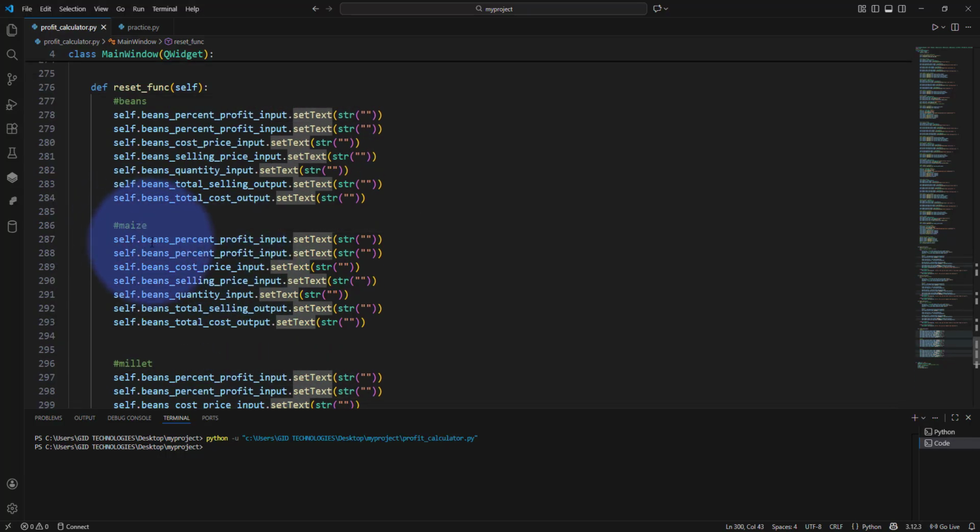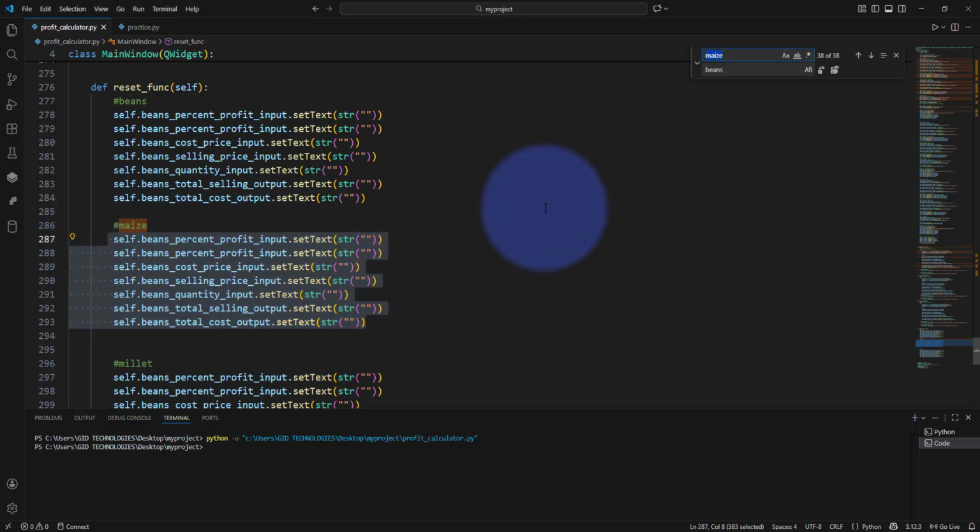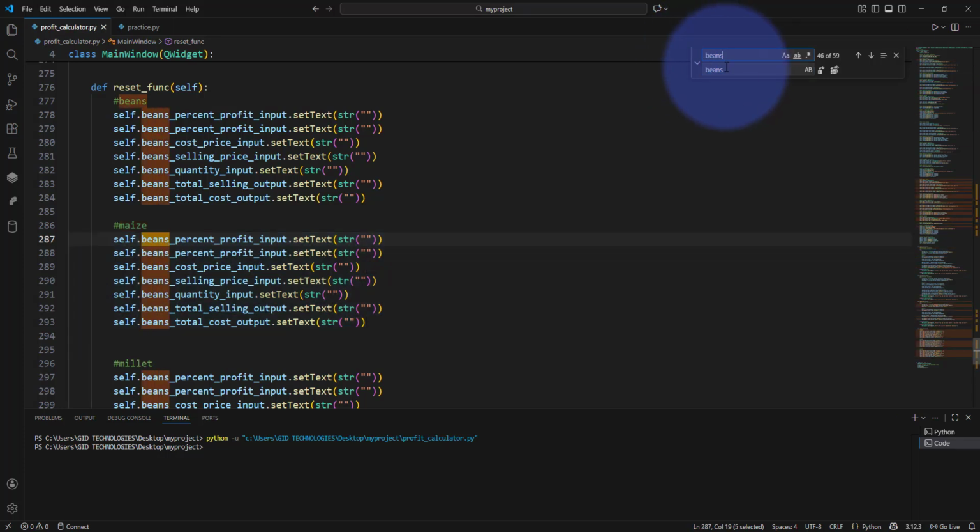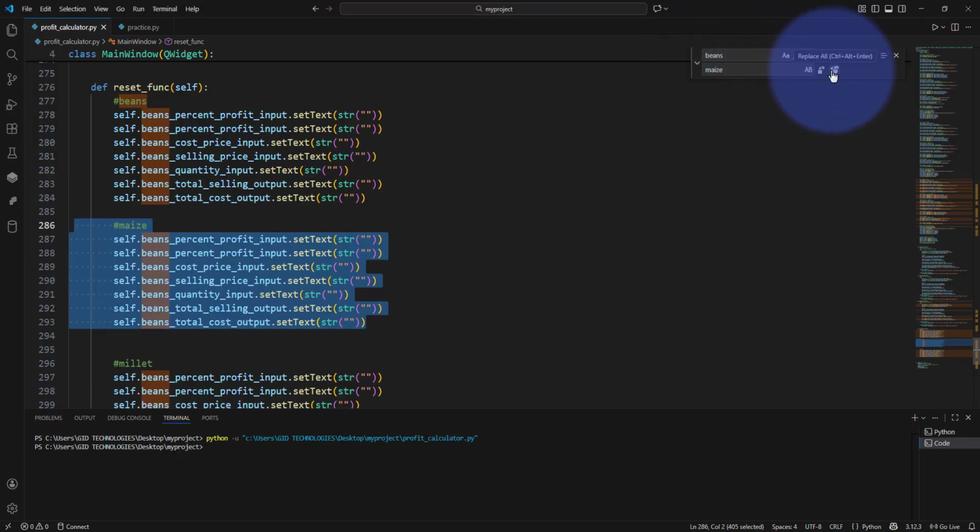So wherever there is beans, we replace it with maize. So we shall use Ctrl H. Wherever there is beans like this, replace it with maize, here exactly, because I had selected here. Don't go for replace all, replace one by one.